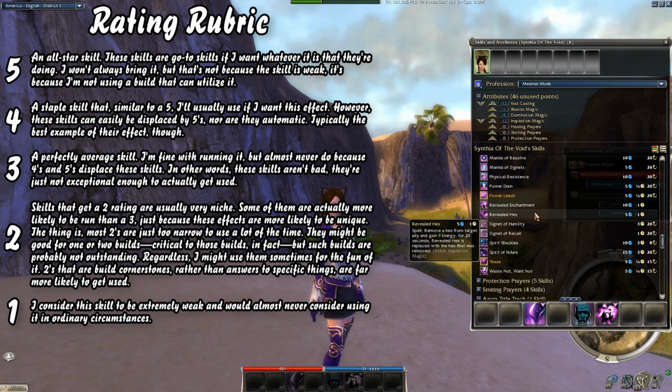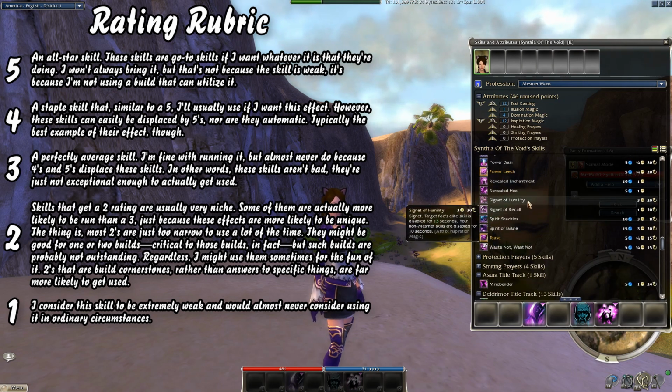I already talked about Revealed Enchantment and Revealed Hex, so let's talk about Cygnet of Humility. This is a 3-second activation time, 20-second recharge Cygnet, so no energy cost. Target foe's elite skill is disabled for 13 seconds. Your non-Mesmer skills are disabled for 10 seconds. That non-Mesmer skill clause is that way so non-Mesmers are less inclined to use this. Shutting down somebody's elite is very powerful.